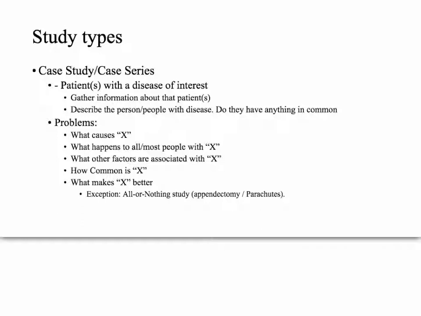Okay, without further ado, let's talk about study types. I'm going to go over all the main study types quickly, and then I'll hit a few others in subsequent videos. The first is called a case series or a case study. So a case study would say, hey, this person came into the clinic, he had really interesting presentation. I'm going to write up some things to describe this person and this disease. So it's usually just one person or one case, whereas a case series is where you have multiple cases that are very similar.